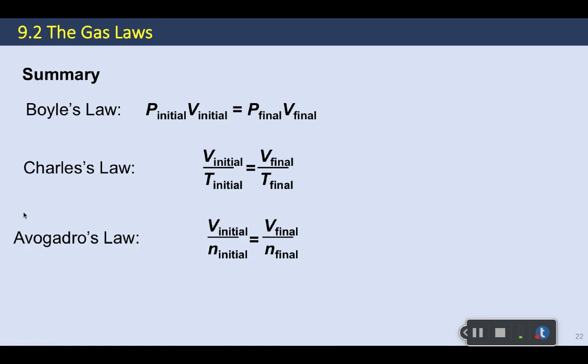So in summary, we have 3 laws. Some people call them the ABCs of gas laws. The last one was A. Avogadro's law relates volume and moles, and Boyle's law was the first one we looked at, where it's relating pressure and volume to one another, and you can take 2 sets of conditions and come up with a calculation for each of them. And the third one is Charles' law, where you can relate volume and temperature. Nobody needs to memorize the names. That's quite beyond our concerns. So these gas laws are going to be used in combination with one another in our next section to describe the ideal gas law.